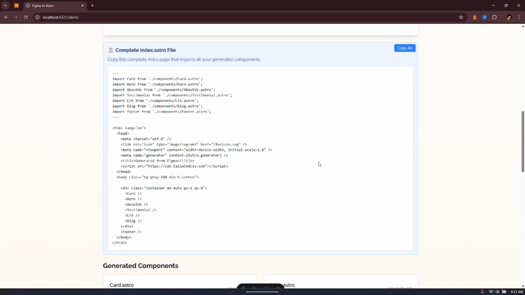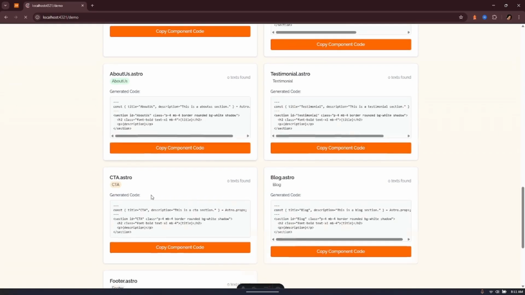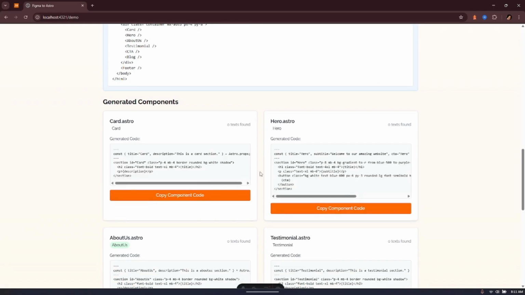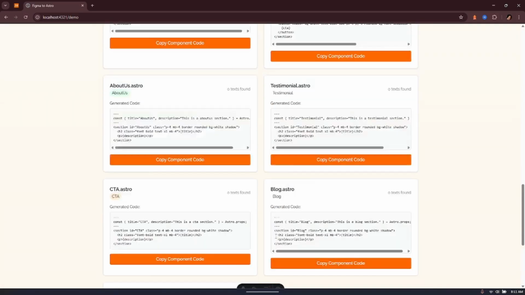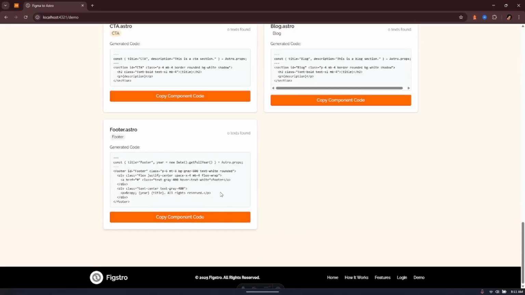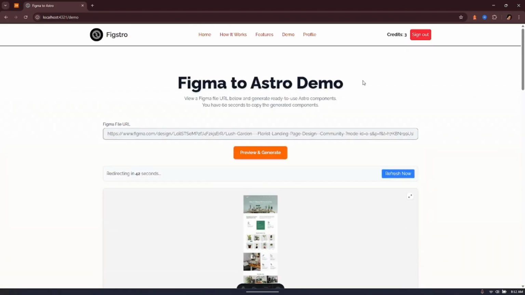And this creates what the index file would be if you were to do a website similar to this. And also, here are the actual components: card.astro, hero.astro, about, testimonial, CTA. It gives you 60 seconds to copy all this component code before it gets refreshed, which is the idea with the credit system.